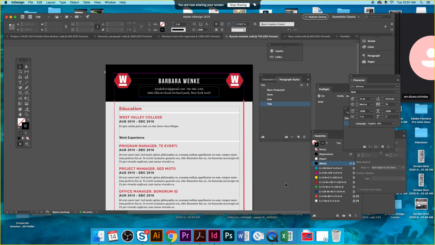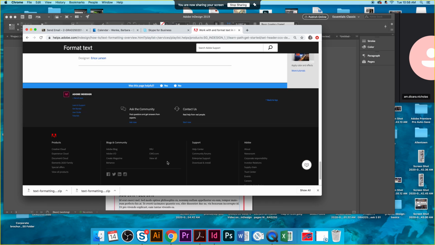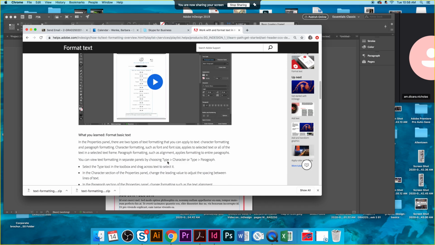So it's good to have a couple different types of resume options because you don't know where you're going to be working or who you're going to be working for. I think this is a nice clean look though for a business setting. The one that you created that was very creative may or may not work for an interview. What you're looking for is how to get an interview so that you can showcase your work. So let's look at one more video. This one's on creating style sheets.